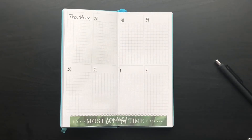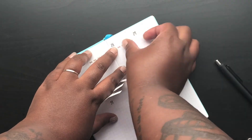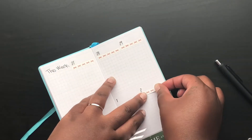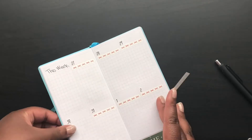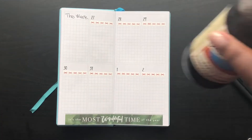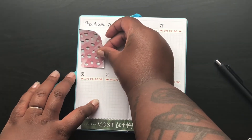I love saving date dots. I know a lot of people don't, because they end up with a whole big pile of date dots, but I personally do like to save them. These header stickers — it's red foil by the way, so gorgeous — were from a freebie I got last year from Once More With Love. I purchased a few things from the shop and got a couple sets of headers. Another drink break, because it's so good. If you're a beer drinker and you like Blue Moons and fall things, it's just so good.